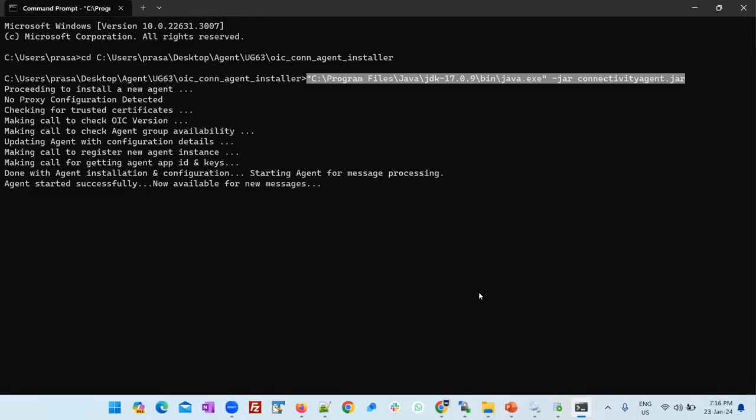An agent works at a machine level. Remember, I can use the same agent to talk to a database. And if I have an FTP server installed and running on my laptop, I can use the same agent to talk to FTP. And if I have an EBS application running, I can use the same agent to talk to EBS as well. So the connectivity agent, as you can make out from the name, its job is only to establish connectivity from the OIC instance with the on-premise machine. Okay. So the first point is you need to run this as a background service. The administrator will know it. They would put it into a batch file and run it. Point number two, the agent works at a machine level, not application level. One agent is sufficient per machine.